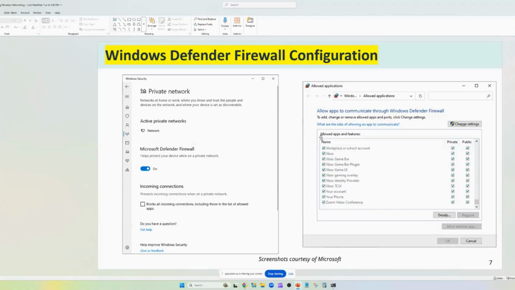Now, given what environment you're working in, you may have access to this or not. In your school setting, you may not be able to change these configurations. A good IT admin will make sure that you couldn't get in there and change these configurations, but you may have those permissions.